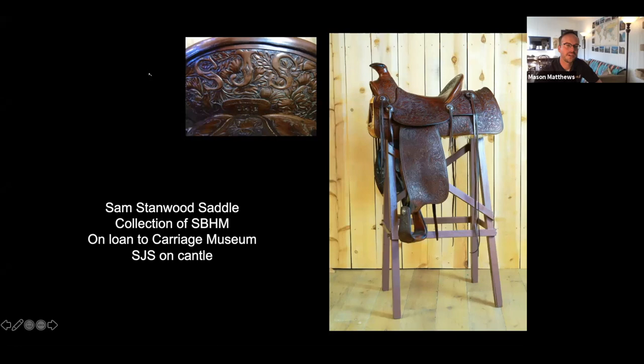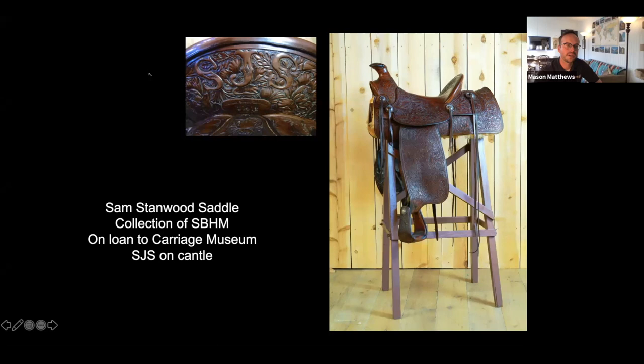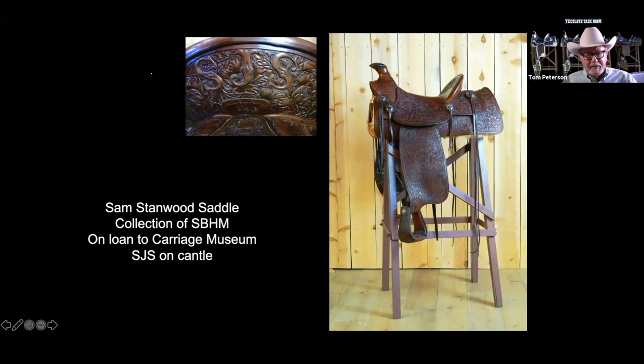This is just such an incredible saddle, and the fact that it's the age it is says Sam probably didn't ride that much — that carving wasn't worn down. That's one beautiful piece. We just got a question asking, since it's in such nice condition, how do people keep their saddles in good repair? Well, it doesn't need much repair, and we're very careful — you don't want to go in and start tearing a saddle apart and putting new pieces in there. That just destroys the value. We clean them; we keep them pretty clean. We use Murphy's Oil Soap to get all the dirt out of the carving, and then some leather conditioner to make it look nice and treat the leather.